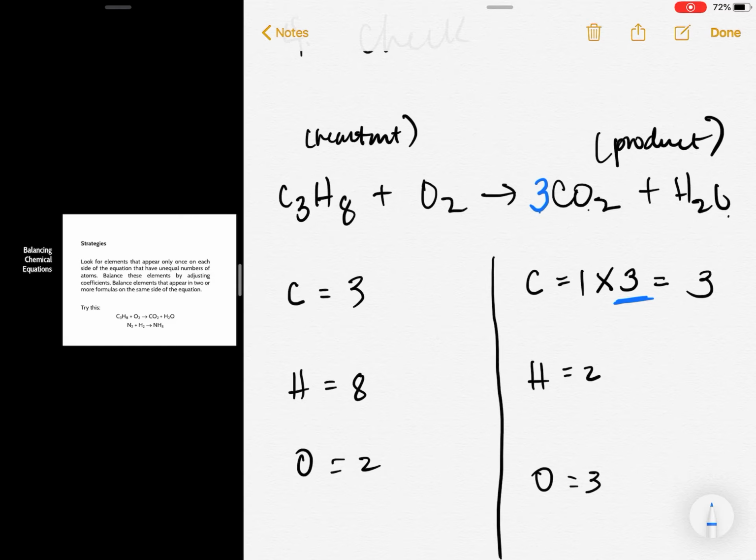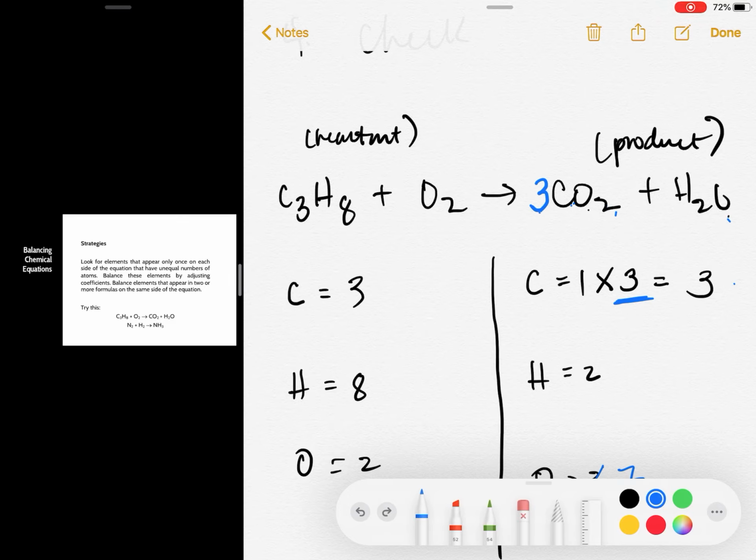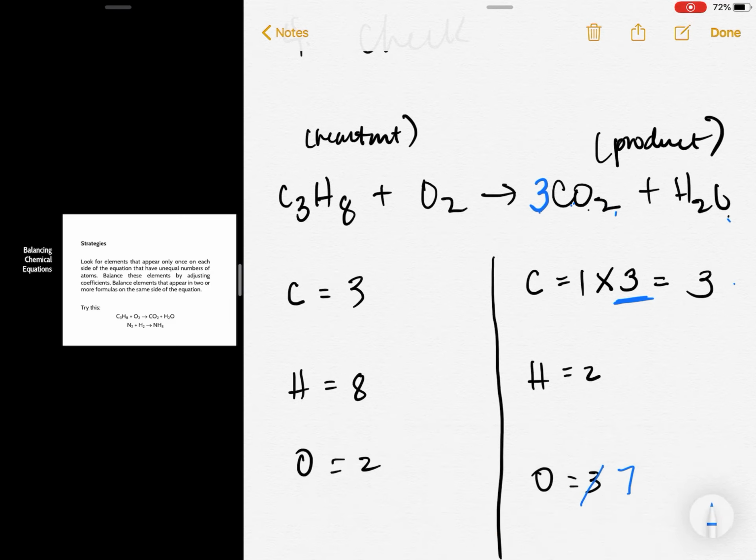So, ngayon kung naglagay ka dito ng 3, 3 times 1, i-distribute mo yan. 3 times 1 kay carbon, 3. Okay. But 3 times 2 with oxygen is 6, diba? May isa ka pa dito. So, ilan na lahat yung ating oxygen? 7 na. Kasi 3 times 2 plus 1, it's 7, diba? Ayan. So now, wag mo munang pansinin si oxygen. Kung naging 7 man siya sa product side, mamaya natin, we'll deal with it later, no?